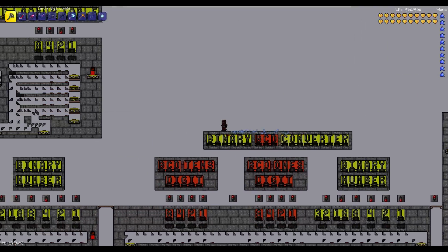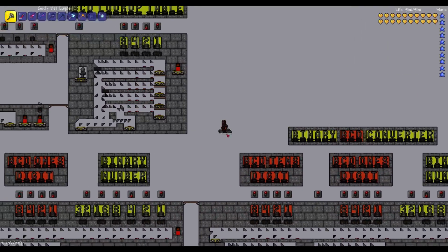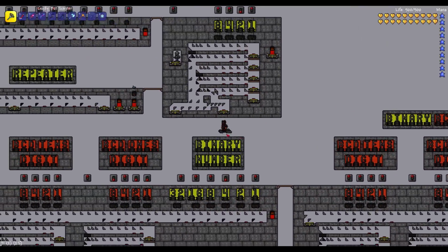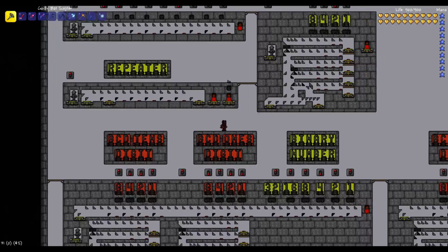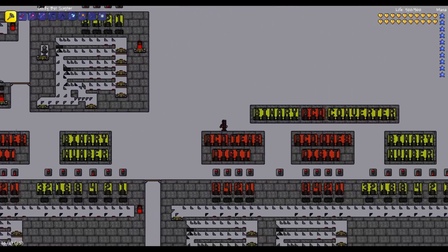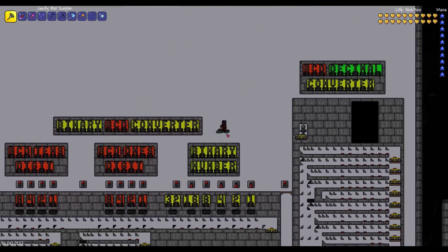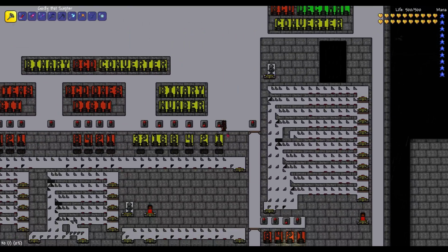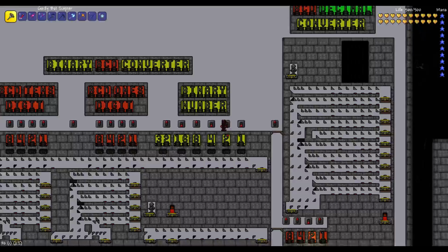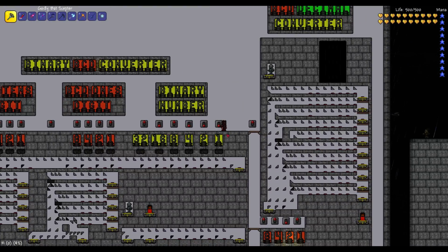I strove to make these mechanisms as compact as possible, but that doesn't mean that improvements are not possible. So if you play around with this, you might be able to find an even better way of doing this, and make it even more compact or even faster.